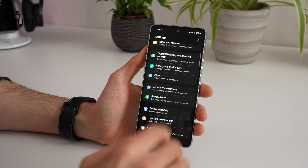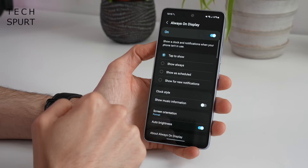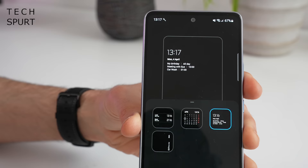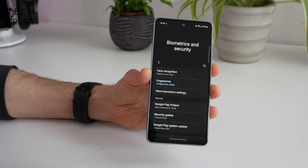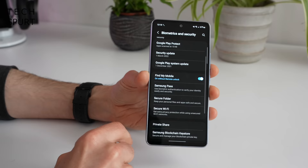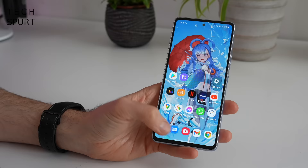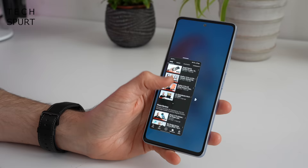If you dive into the smartphone settings, this is where One UI really shines, because they throw in a lot of extra bonus bits which you don't get with standard Android. For instance, you have an always-on-display option, fully customisable — you can play around with all the different clock styles and get it set up just the way you like it. You've also got Samsung's Knox Security Suite on here, which adds a whole bunch of very useful tools to keep your privates private — likes of Samsung Pass, secure folders, secure Wi-Fi. And there's a very handy one-handed mode as well, which shrinks everything down to make it easier to use with one hand on a 6.5-inch phone like this.